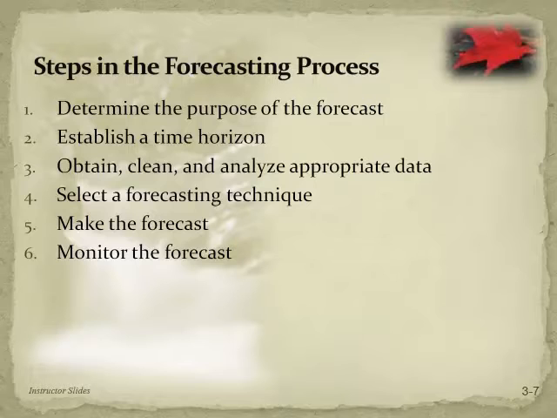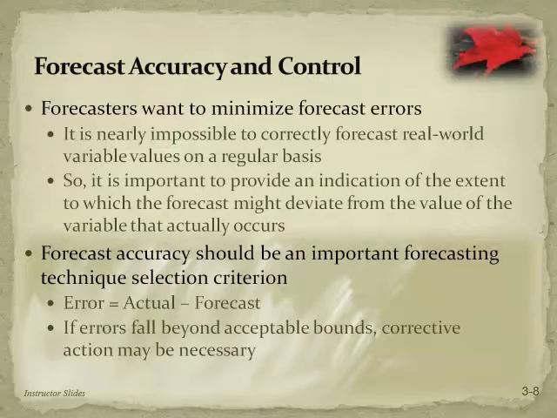Create the forecast, and then we need to monitor the forecast. So we had predicted the next month's activity. When that month is over, let's go back and look at what actually happened compared to what we had predicted. And we know there's going to be some error. So is there anything that we could learn from that so that the next forecast will be better? So as forecasters, we want to minimize our forecast errors. It's a very difficult thing to do, but if we work hard toward it, we can improve.